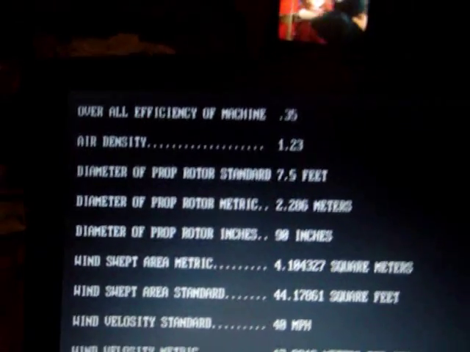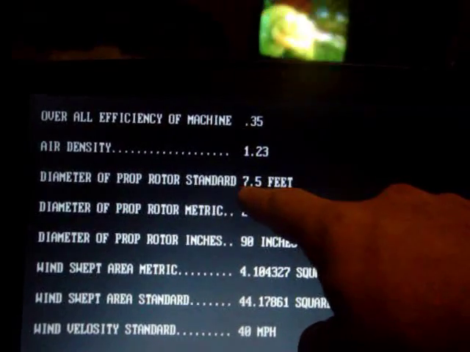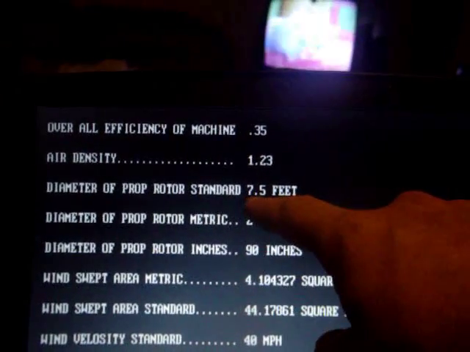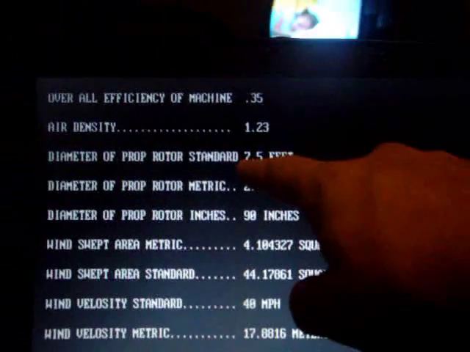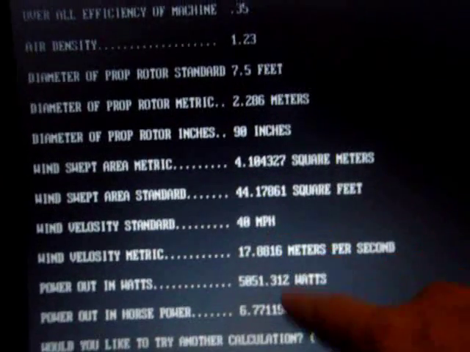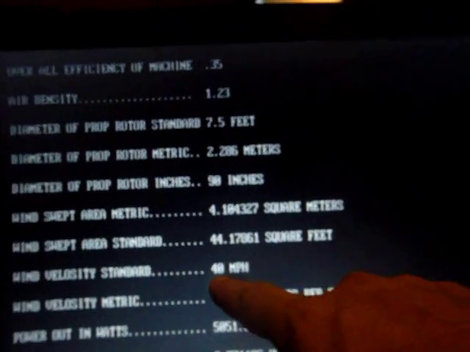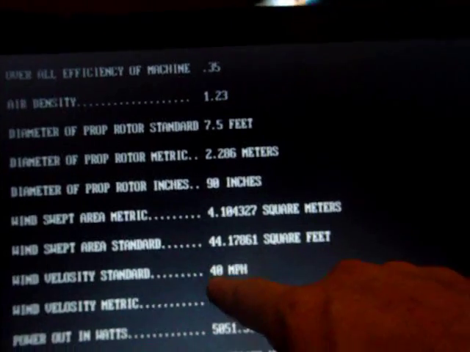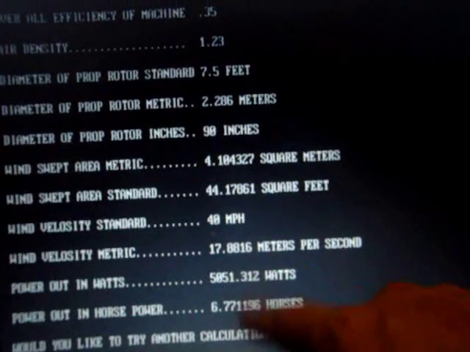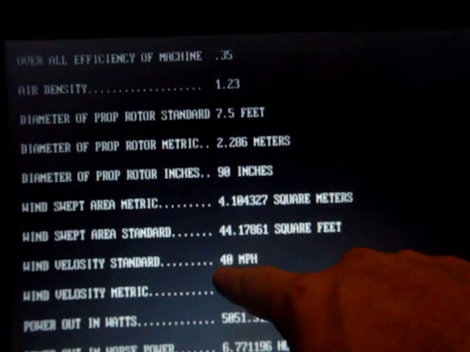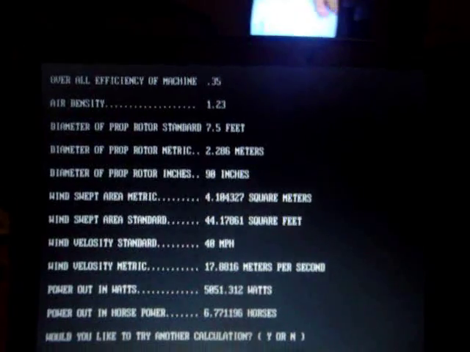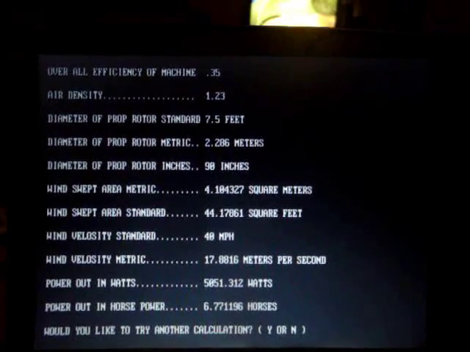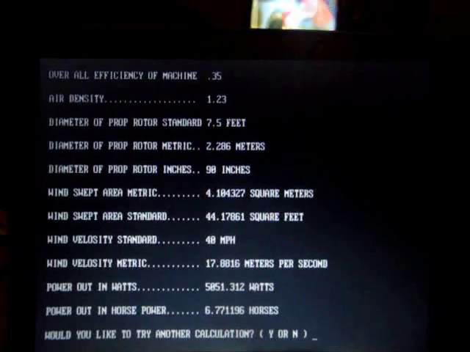Okay, one more quick point. This is 7.5 feet. If I divide that by 2, that's 3.75 feet. And everything down here would have to be divided by 4 because your factor is 4. If I doubled this, I'd have to multiply everything down here by 4. The same thing with the wind, except it's by 8. If I went half of this, everything down here is divided by 8. And if I decided to double this, everything here would be multiplied by 8, including your horsepower. And you can figure a lot of different things about what you're ready for using that.